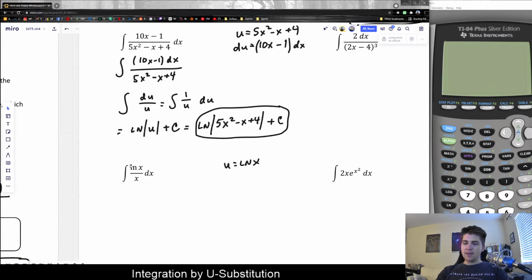So actually, in this case, it makes sense to let U be equal to the natural log of x, because we know the derivative of the natural log of x is 1 over x times dx. And again, remember, du/dx, I could write it as du divided by dx is equal to 1 over x, but we always just move the dx to the other side. Or this can also be considered as differentiating implicitly. I'm just taking the derivative of u, and that's going to be a derivative with respect to x of those particular variables.